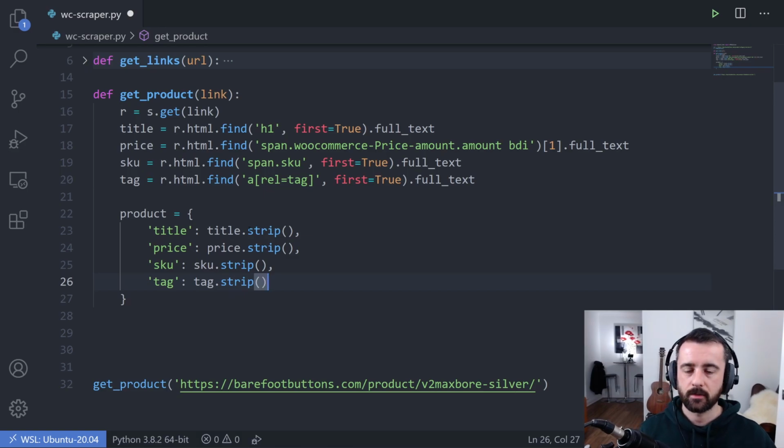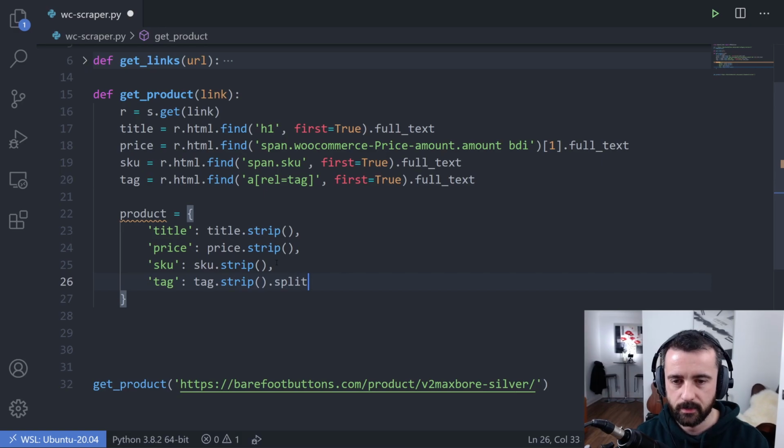If you're doing tags on a website, quite often you get a lot of them all listed together. You just find out how they're separated, and then you can do dot split. So if they're split by a new line, you can split them on a new line, or sometimes they'll be split by a comma. And what that'll do is turn that string into a list, which will then go into our dictionary like that. But in our case, there was only one, so we're just going to do it like this.